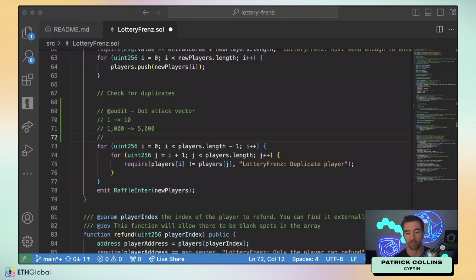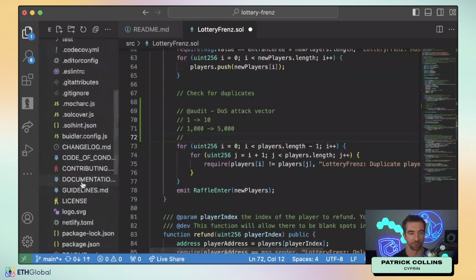But to convince the protocol that this really is an issue, I'll try to write a proof of concept, an actual proof of code that this is an issue. And I have written a test for this already. I'm just going to pop it on screen real quick to double check this.